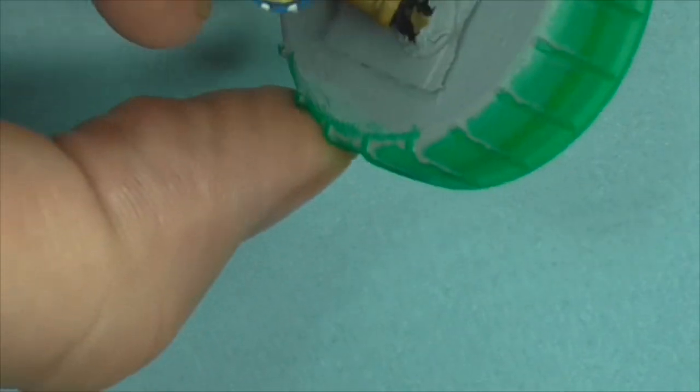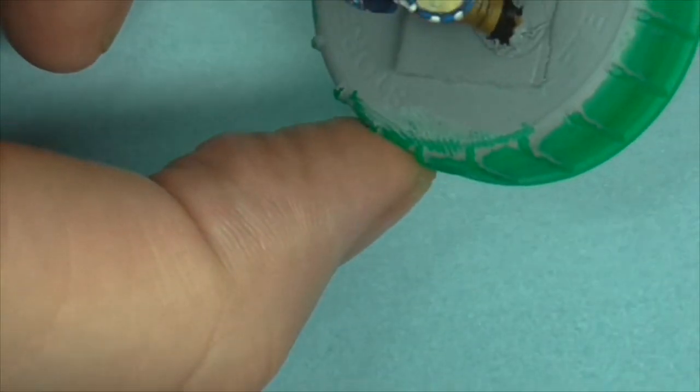Don't want to overwork it at the end of the day. Problem is, if you try and overwork paint as it's drying out, it will crumb up on you. So just let it dry out.